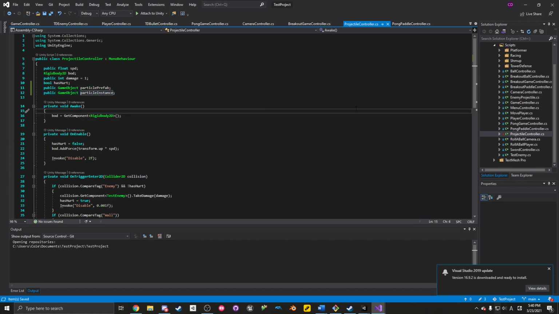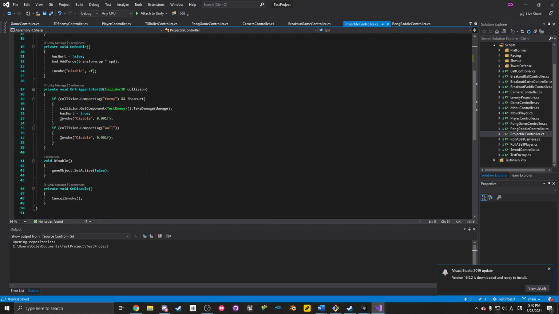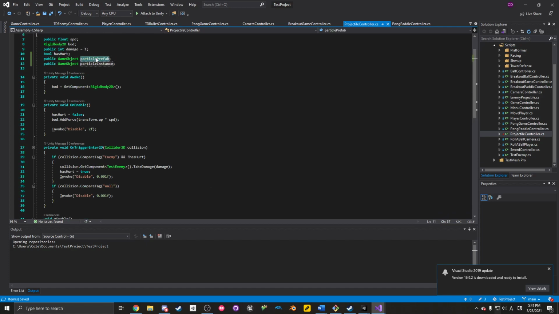If we attach the particles to the game object and then just enable and disable it, that wouldn't really work because the projectiles are enabled and disabled immediately when they're spawned, so they would just disappear too. So we're gonna spawn an instance of this prefab and then just tell it to spawn some particles.